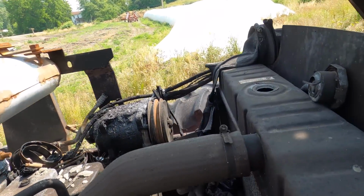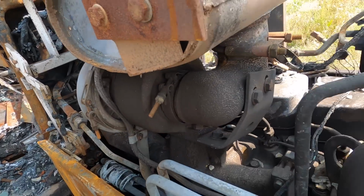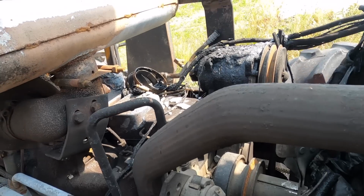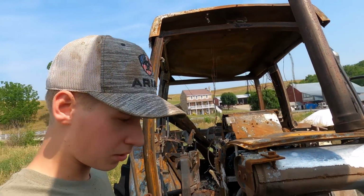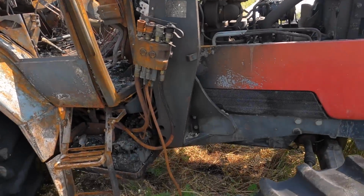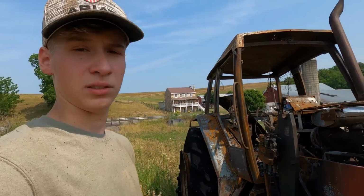Pop the hood here maybe. Yeah, the fire had gotten so hot it just blew the top of the radiator off. Some of the valve covers are burnt on the engine, but I don't know if the engine's any good or not. Probably the head and stuff might need redone, just from the heat of the fire, I'm sure. I don't think the motor's locked up. It's still got oil on it and stuff. The front axles, the rims, all that kind of stuff would probably still be good. Pretty much everything else is just junk.